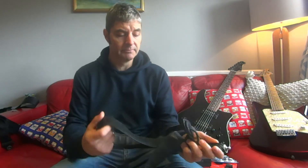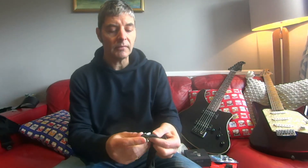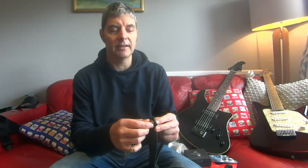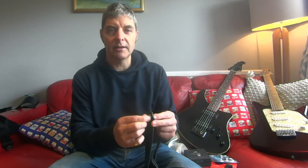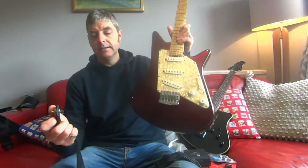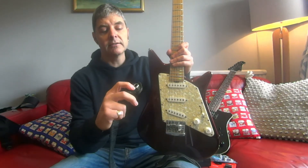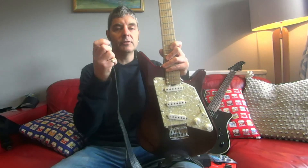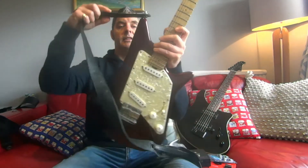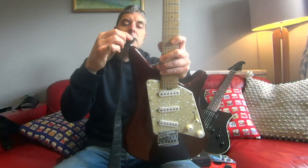One type that's been around for a long time — possibly the first ones — are the Schallers. I've got some on an old strap of mine and they still work brilliantly. The only problem is that the nut sometimes comes loose, and you have to keep checking it. However tight you put the nut, they sometimes come loose, so I've got a habit of every time I put the strap on the guitar, I check it's still tight. The way these work is this hooks underneath the button, which comes with the strap lock — you can't use these on normal strap buttons.